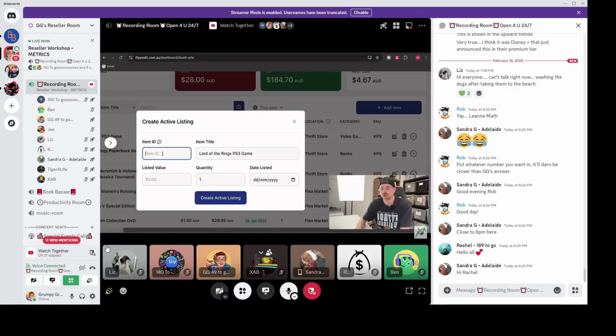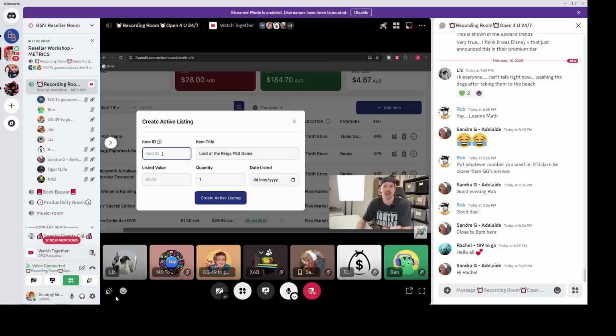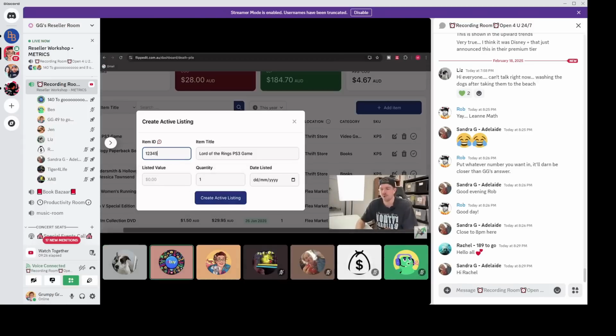Yeah, it might be something we're going to work on straight away. Yeah, but it's not going to automatically put your figures in. Adam, are you sure you're not wanting to check it out so that you can work out your own version? For larger stores, more importantly. So I can work out my own next few months. So we're going to put an item ID in there that we're going to obtain. Well, you've got the API, isn't that what you're wanting to do? Yeah. No, I'm wanting to create it so all my ISBNs just go in automatically. I know, just the automatic drafts. Well, while you're in there, get it to automatically work themselves too.